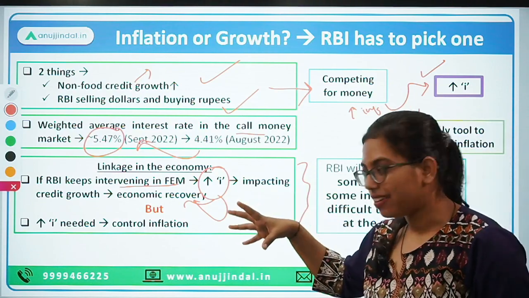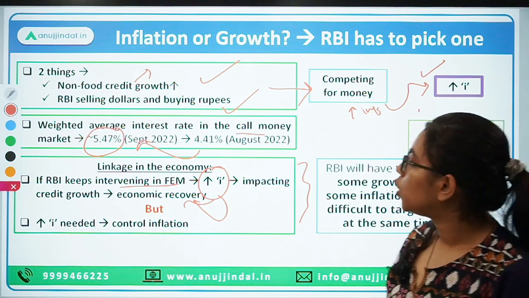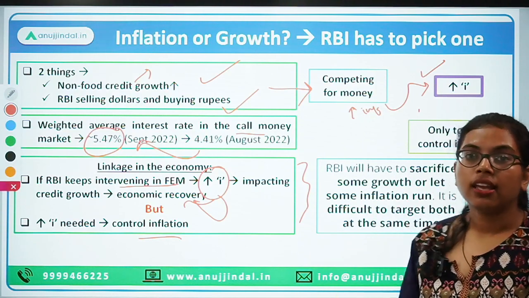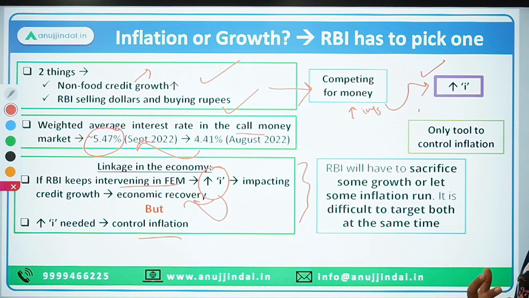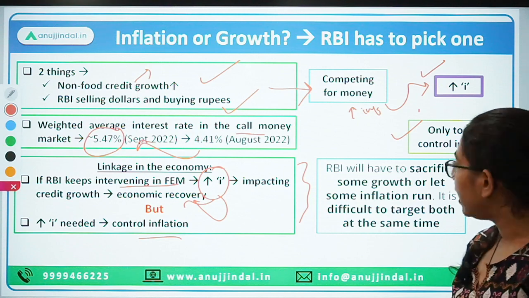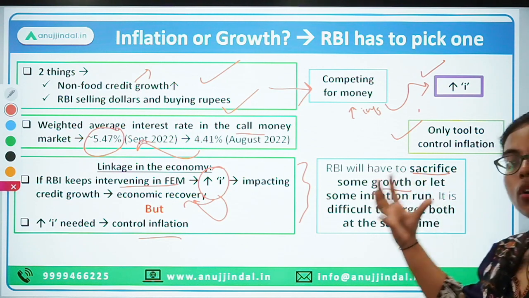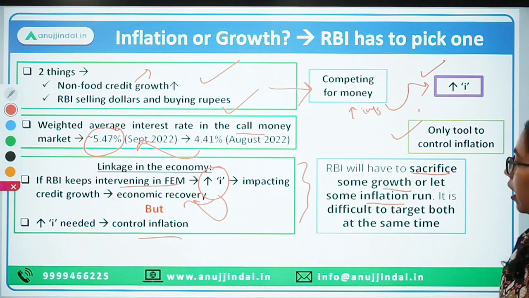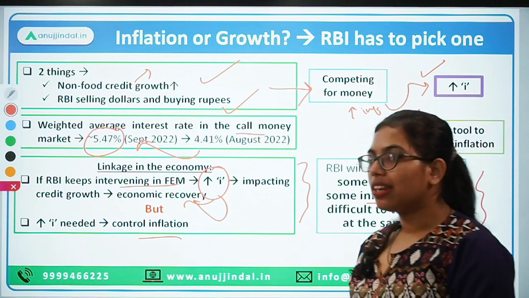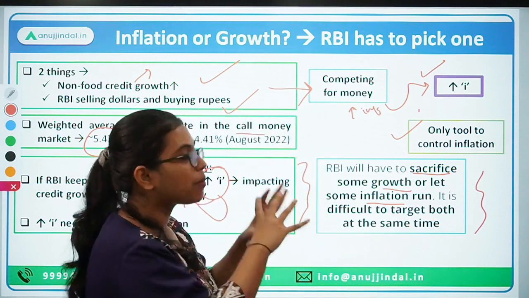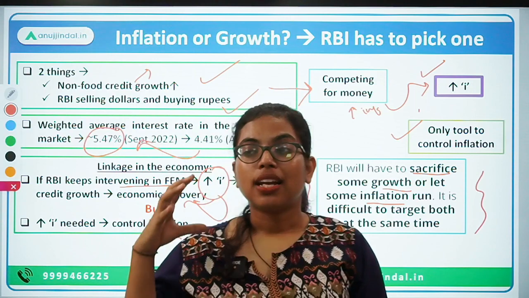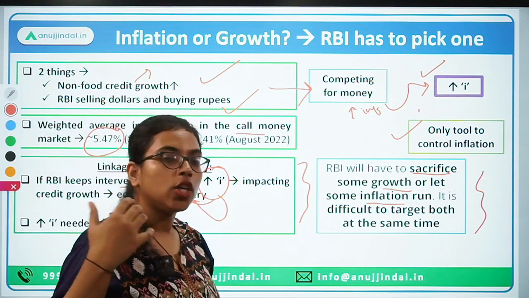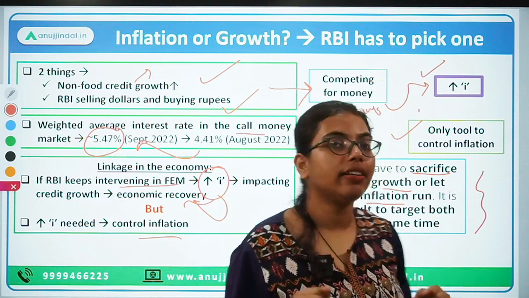If we don't increase the interest rate, we cannot control inflation. So both aspects need to be managed. Since the Monetary Policy Committee has essentially just one tool — the policy rate — it will either have to sacrifice some growth to control inflation, or allow some inflation to run in order to achieve growth. Both these targets are difficult to achieve at the same time. Everything is interlinked, and the cumulative impact is what the market ultimately observes.